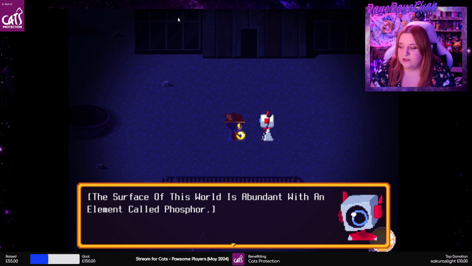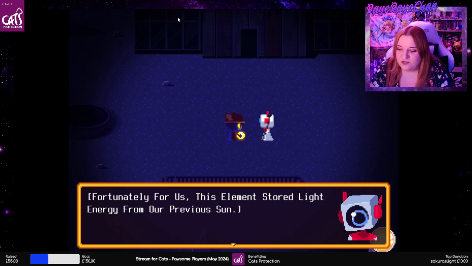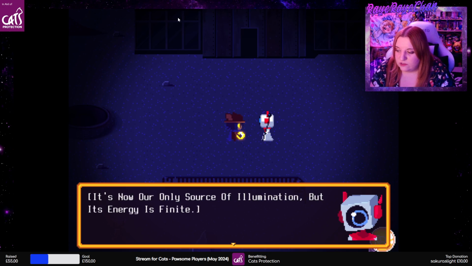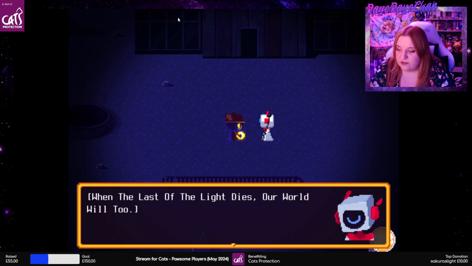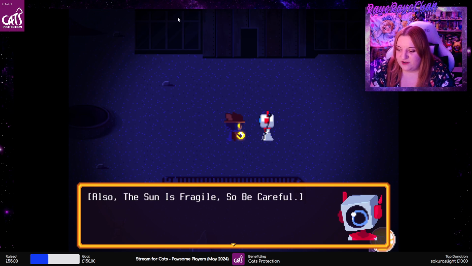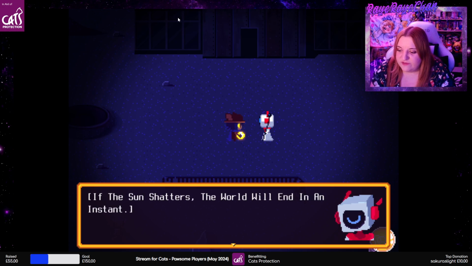The surface of this world is abundant with an element called phosphor. Fortunately for us, the element stored light energy from our previous sun. It's now our only source of illumination, but its energy is infinite. When the last of the light dies, our world will too. Oh. But now you are here with a new sun, all is well. You are here to restore it to the power. That looks pretty high. Yes, so begins your pilgrimage. Also, the sun is fragile, so be careful. If the sun shatters, the world will end in an instant.